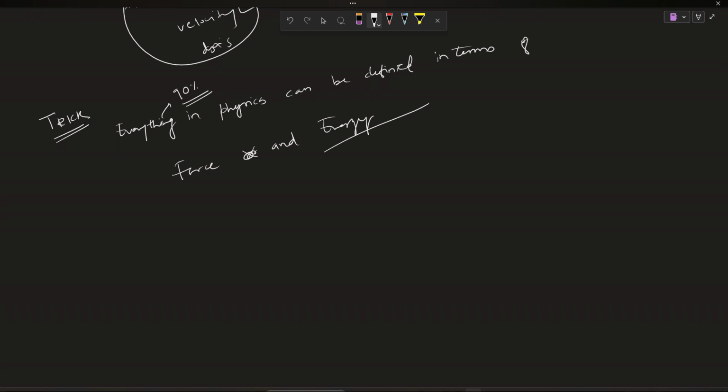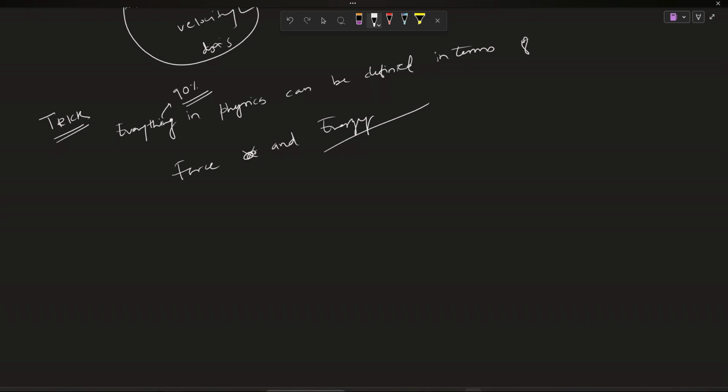Look at anything in physics, I will challenge you: everything depends on force and energy. From momentum to the rate of change of momentum, velocity, inertia, work, energy, time, power, whatever you have read, 90% depends upon force and energy. The complicated things don't go with velocity and displacement, which are easy. Surface tension is force upon length. Modulus of elasticity is stress upon strain, and stress is again a force. Pressure is force upon area. Energy is work, which is force into displacement.